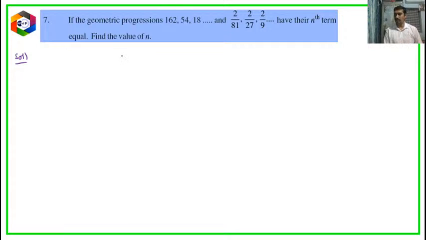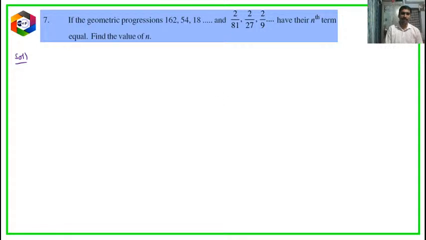Nth terms are equal means here for a particular value of n, say at the 10th or 12th or 15th term, whatever it may be, that same term in both the progressions is equal. That means if we take a term from one and the same term from the other, they are equal in both. Suppose if we take the 8th term here, whatever value we get, the same term there is also the same. I mean that term, not exactly the 8th. So what is that n value? Which term in both the progressions is equal, it is asked.